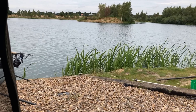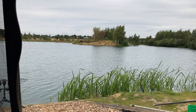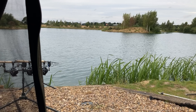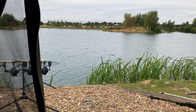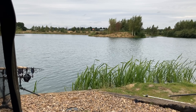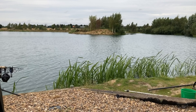Still buzzing from that fish and there's still fish about - just seen one bosh, tight to that island there, which ain't a million miles away from my right hand rod. So I'm going to sit on my hands for a few more hours, probably until the middle of the afternoon. Give it a good bit if they're about, and then redo my left hand rod. No need to do the middle one because that's been done this morning when I had that cracking 25-10. It's looking super promising - wind's getting up again but it's due to die off a bit teatime-ish.